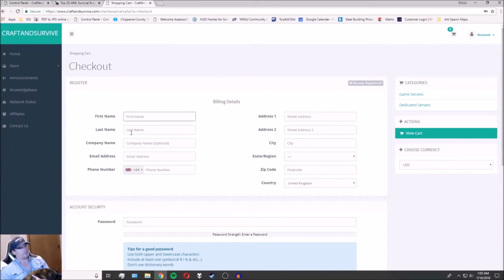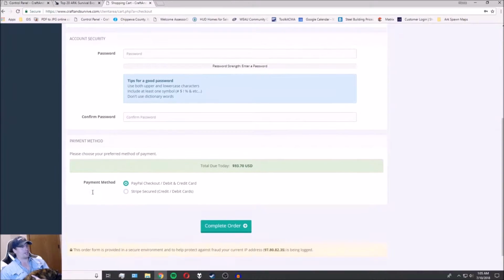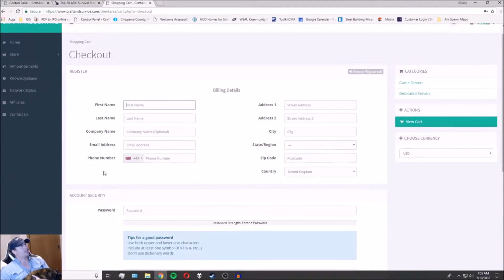And then you go to checkout, do your billing information. I've already got a Craft and Survive server, and I'd prefer not having everybody know my first, last name, phone number, and all that stuff. So that's something you'll have to go through.